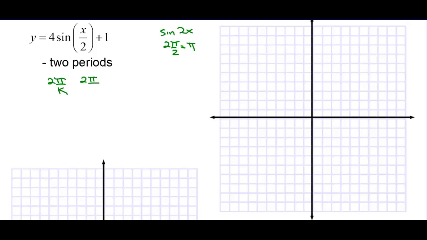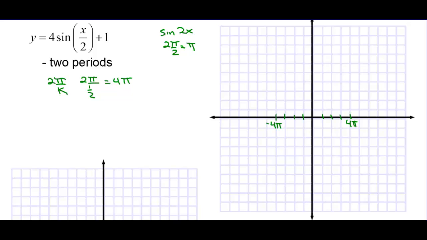The normal period of sine is 2 pi. So we have 2 pi over 1/2, 4 pi. So the period for this is 4 pi. So to cheat and make all of these graphs look exactly the same, we just go 1, 2, 3, 4 spot is now worth 4 pi. 1, 2, 3, 4 spot, negative, I didn't write that real well. Let's try that again. Negative 4 pi.